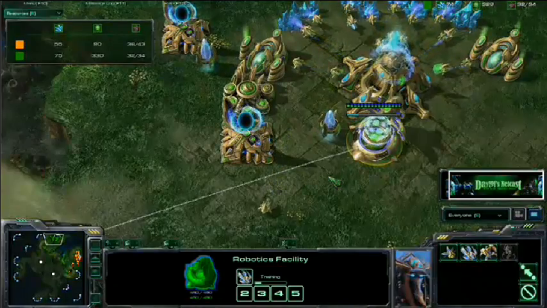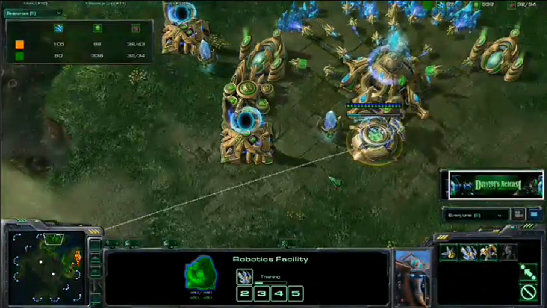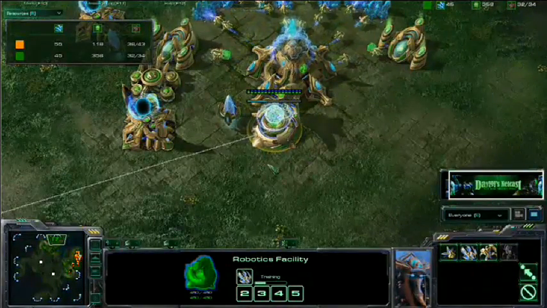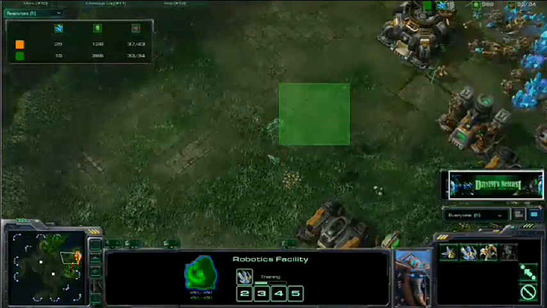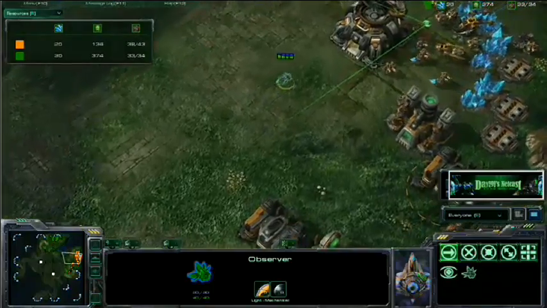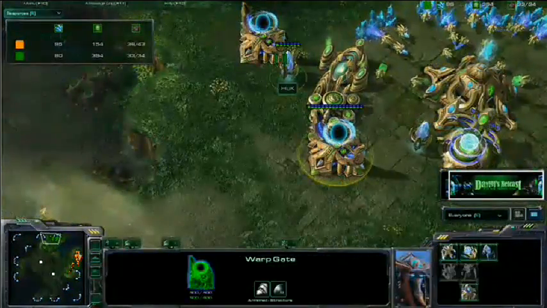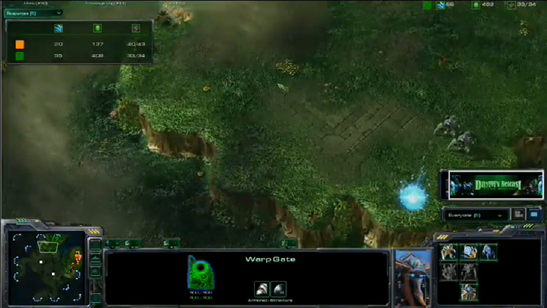We're going to see immortal drops in a minute, and I just wanted to say that I really am starting to think that you do need to get that first immortal up. Either go immortal observer, then something. Okay, there's the observer coming out, but I'm not the biggest fan of getting this really fast warp prism. I think the immortal should come first.